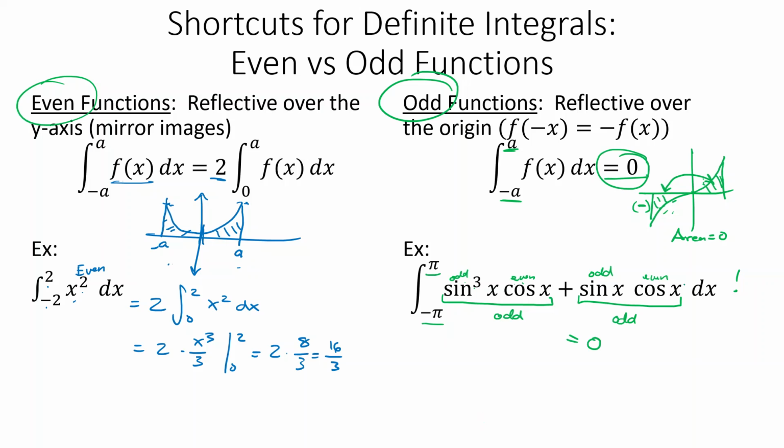I don't know what this looks like. This is a nasty graph. I don't want to integrate this. I'd have to break it up and do substitution with each one of them. Like sine would be my u, cosine would be my du, power rules, plugging in pi and negative pi. Or I can just realize that everything here is odd, and since it's going from the negative value to the positive value, it's just going to give us 0. So it's a neat trick if you notice it happening. It can save you some time on the AP.